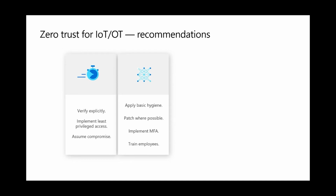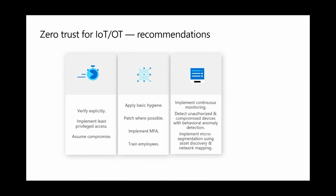That happens as well. So this is where you have to obviously train employees, make sure they're aware of the security problems that are coming, implement the monitoring, detect unauthorized devices on those networks and behavioral anomalies, which is when we're going to add in things like Azure Sentinel and start to look at pattern recognition, and implementing micro-segmentation if they don't have it already. Again, if you think of something like a ship or a submarine, that's not just one big network, or it shouldn't be just one big network. There should be the people that are on the ship running the systems, there's your personal internet access, there's guidance. They should all be completely separate from each other.